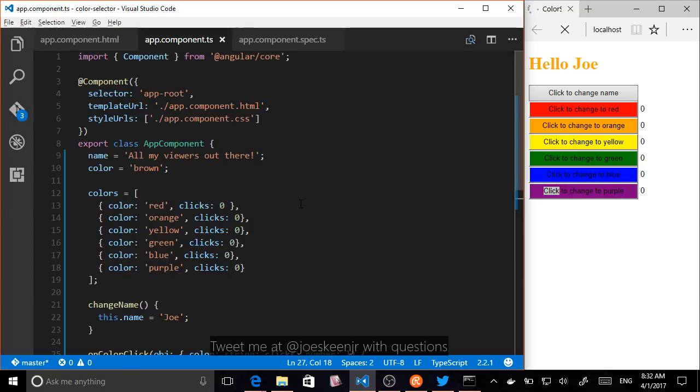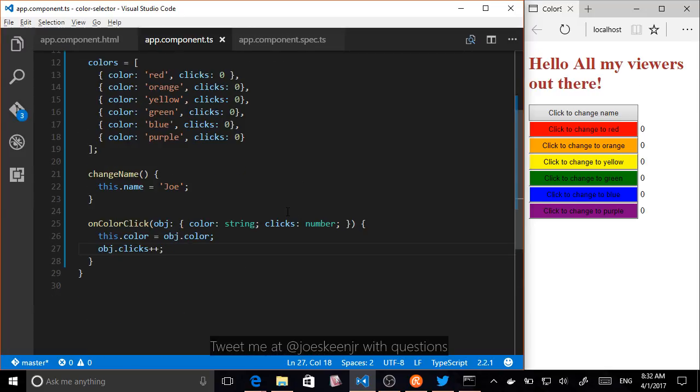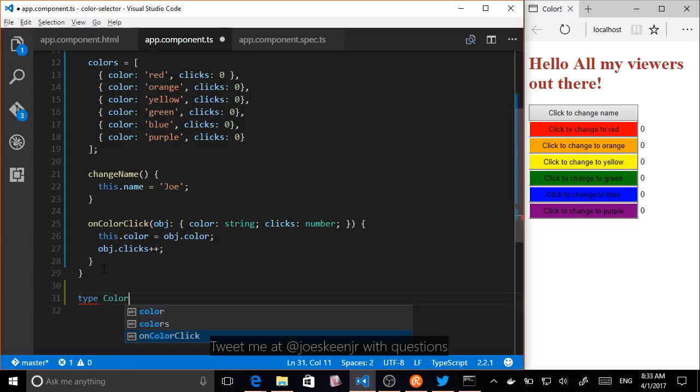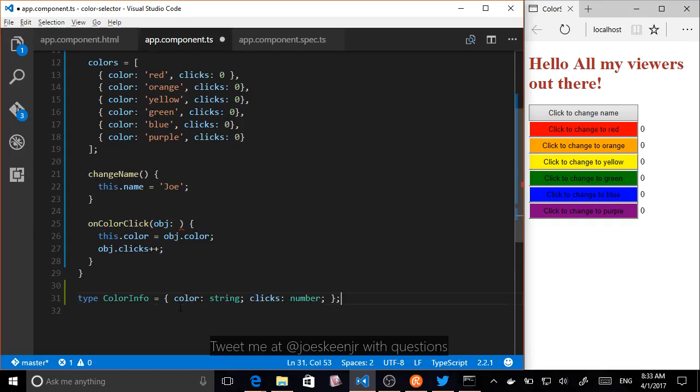So what we'll want to do is create a type alias for this, or basically an interface. There's a couple of different ways you can define this in TypeScript. You can just say type ColorInfo equals, and stick this on there. And sometimes it's useful to create type aliases this way, but most of the time in TypeScript you'll instead see something like this: interface ColorInfo.